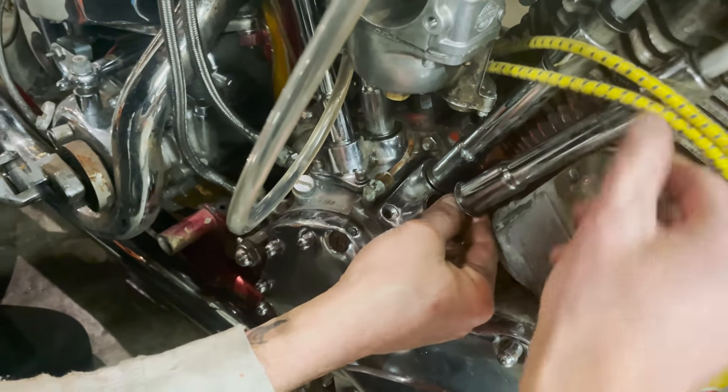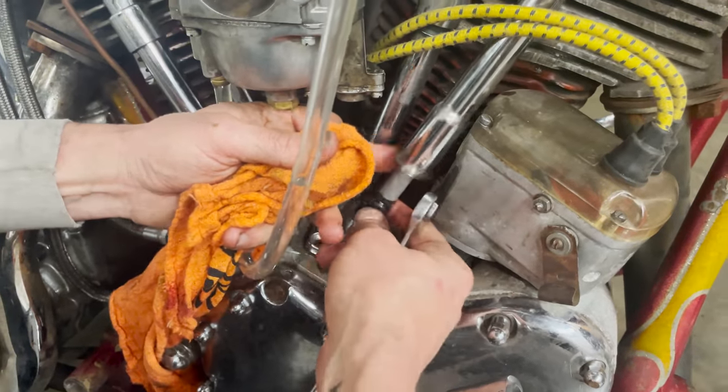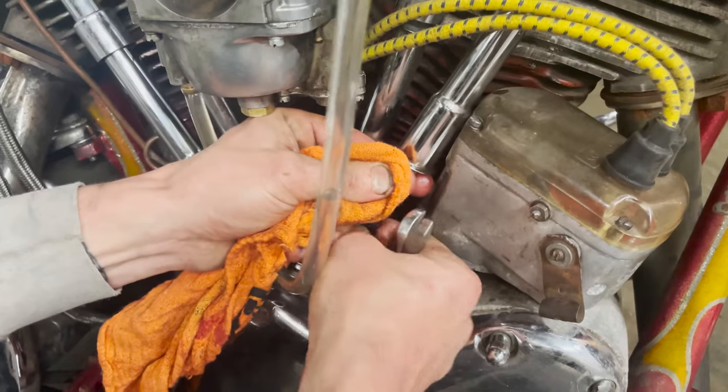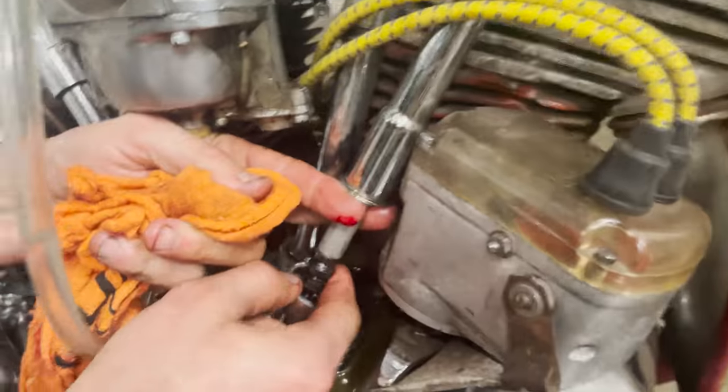Well, we can try to adjust it out. Oh, she was loose as can be. That actually might work in our favor. Look at this. I didn't touch any of this.